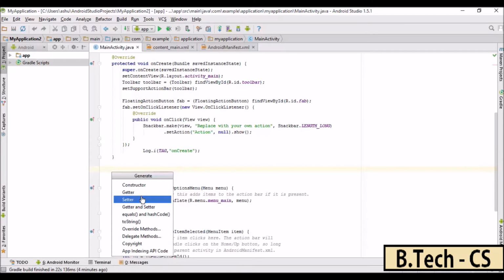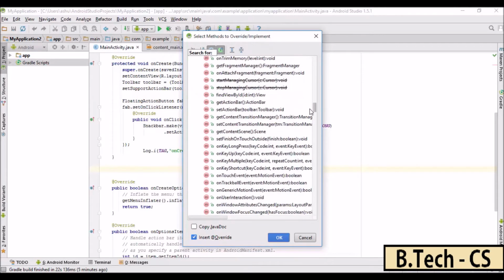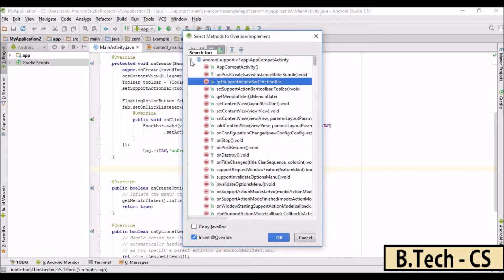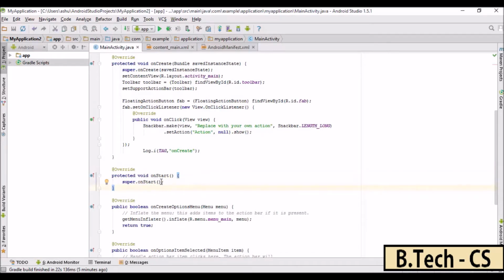Once you do that, you are going to get a set of options which will paste some code depending upon your selection. In this case we want to include the override methods, so we select the option for override methods, and it is going to give us a lot of options. Inside it we want to select the onStart method. As there are a lot of methods over here, to search for your method you could just type in its name. So we want onStart. As you can see, we have our method onStart right over here. We simply click this method and hit OK, and it is going to include an onStart method for us.